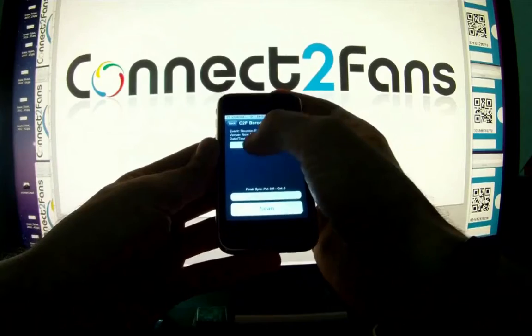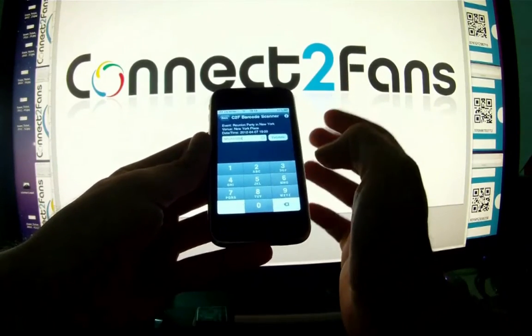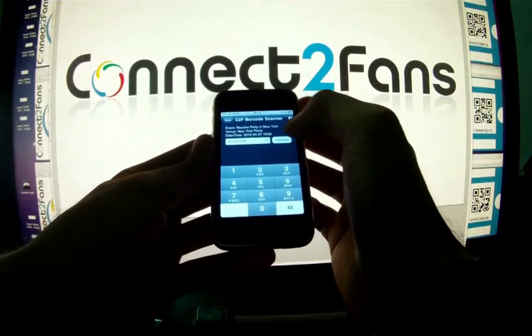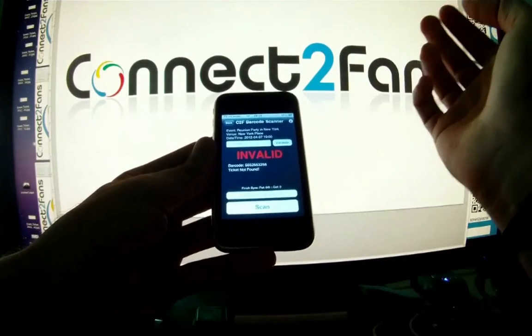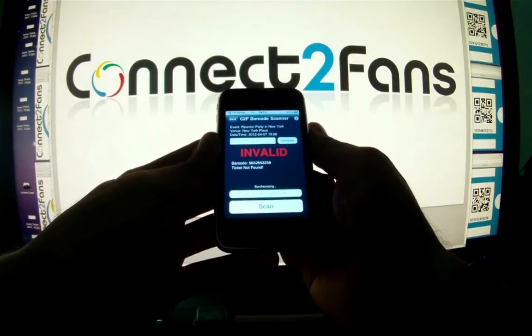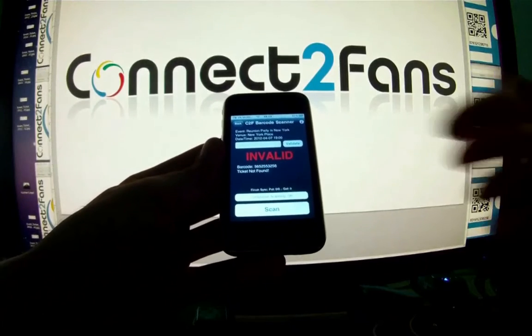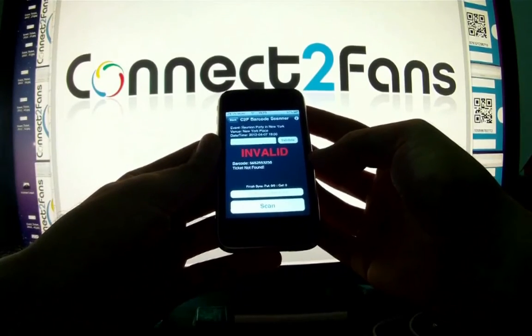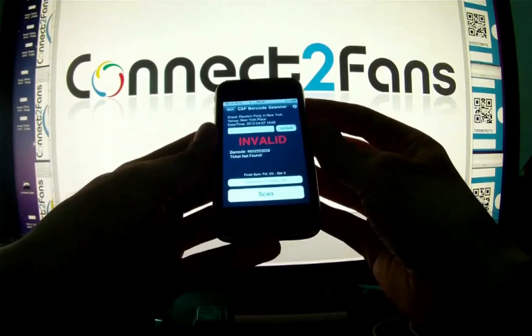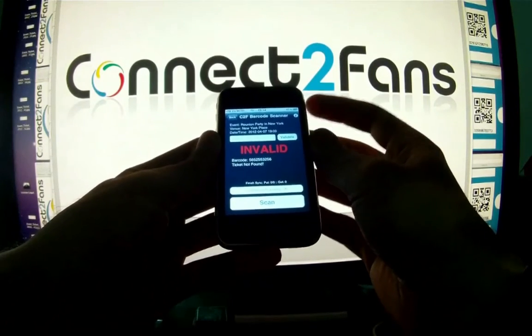Let's first try to do a manual entry. So I'm going to click on that. I'm just going to punch in some random numbers. Click Validate. And as you can see, it shows invalid because I just put in random numbers and it doesn't exist in the database. Now, in addition to the invalid message, you also get a distinct triple beep and the scanner vibrates twice. So you know that it's an invalid ticket.